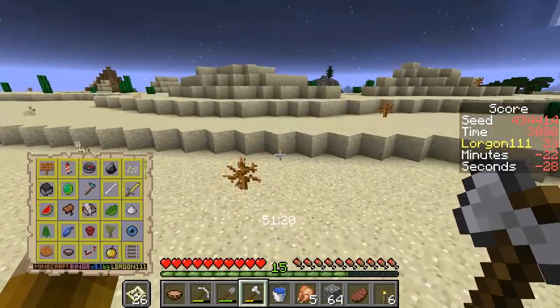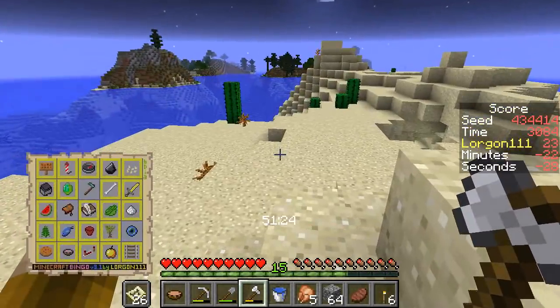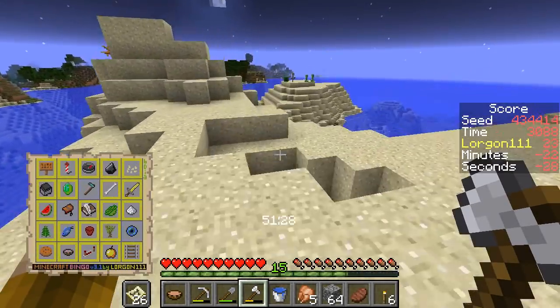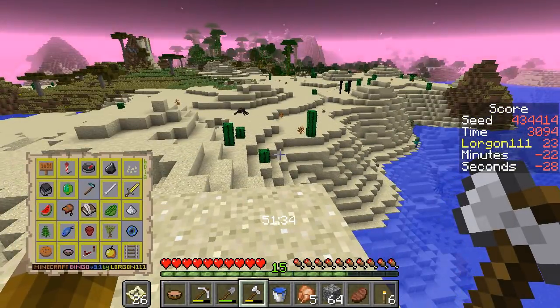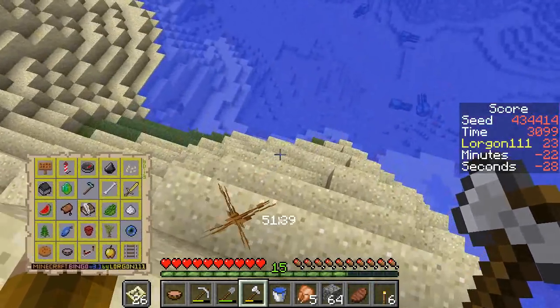Alright, Enderman, Enderman, where are the Endermen? There could be a cave system down there, so let's try to remember that. Okay, I don't see an Enderman here. There's an Enderman. There's a couple of Endermen. They're both angry at me.